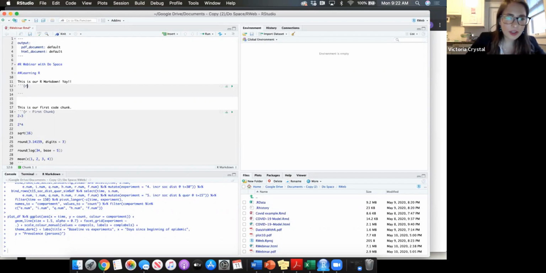The other thing you can do is add a title to that. I always title all of my code chunks so I can remember what it was that I was attempting to do with that code chunk when I come back and look at this document later on. So that's our little code chunk here.